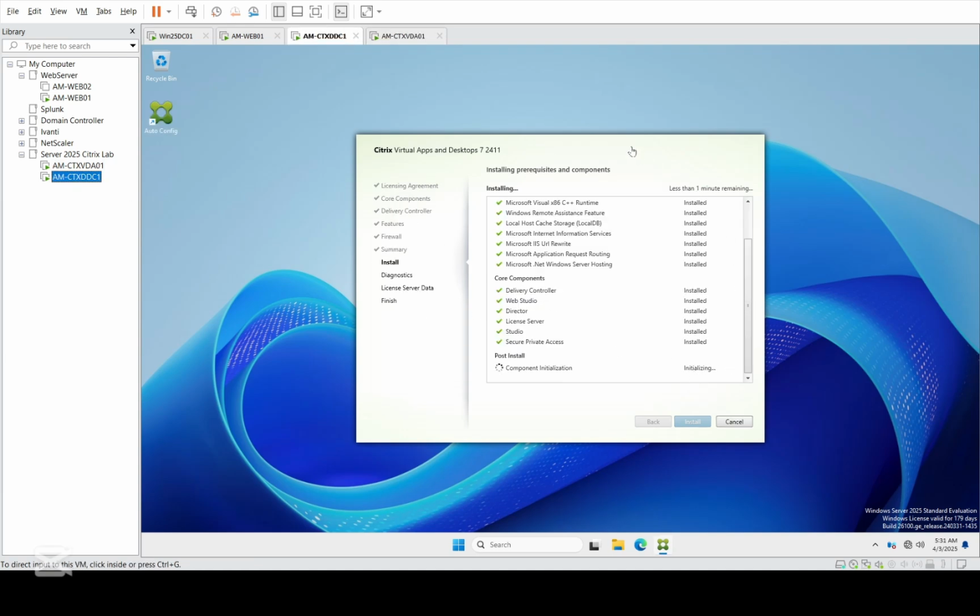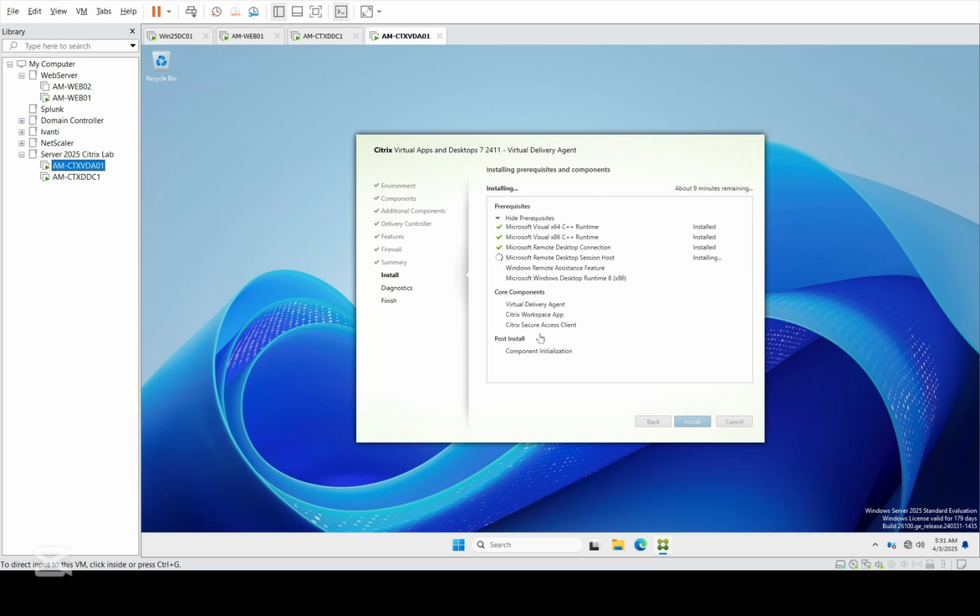This delivery controller installation is taking time, so we have to wait. Meanwhile, our VDA is also getting ready.